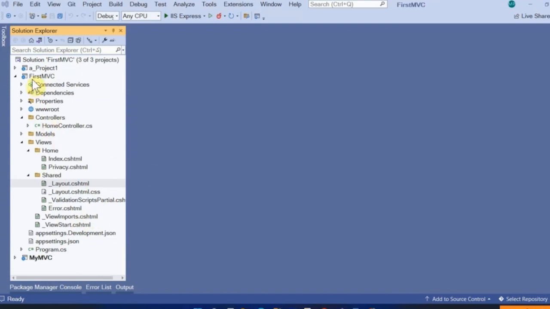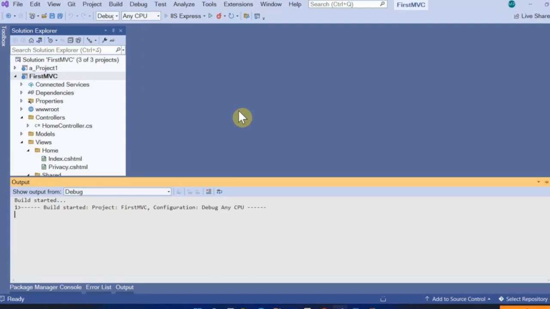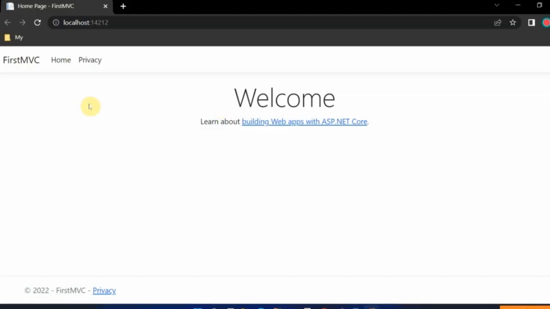For instance, this is my first MVC, or auto-generated MVC project, and I have two pages or views, the Index and then the Privacy. Suppose I want to navigate between these. For better understanding, if I come over here, select this project, set it as the default one and come to run, this is the result and I have the Home.